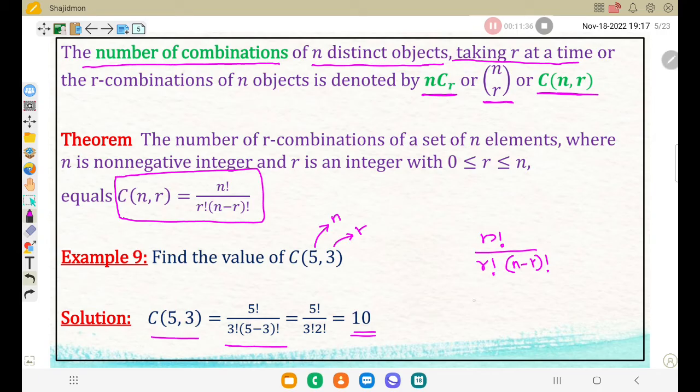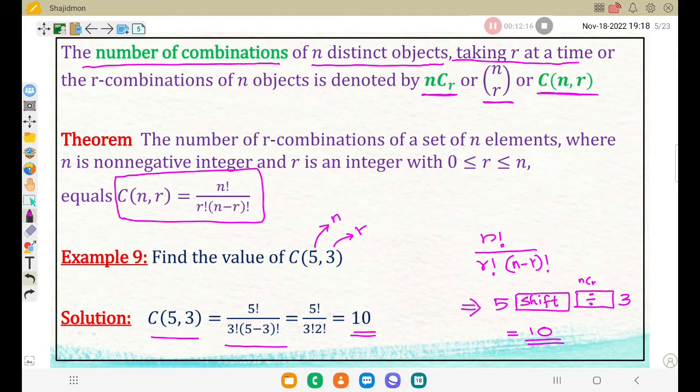Alternatively, as I told you, you can use your calculator. Enter 5, then press the shift button. After that, press the combination button, just below the shift and division button, correct? Here you can see nCr like this, and then you press 3. You will get the answer 10. So this is the way of calculating combination: either we use the calculator, or we use the rule n factorial divided by r factorial multiplied by (n minus r) factorial when doing it manually.